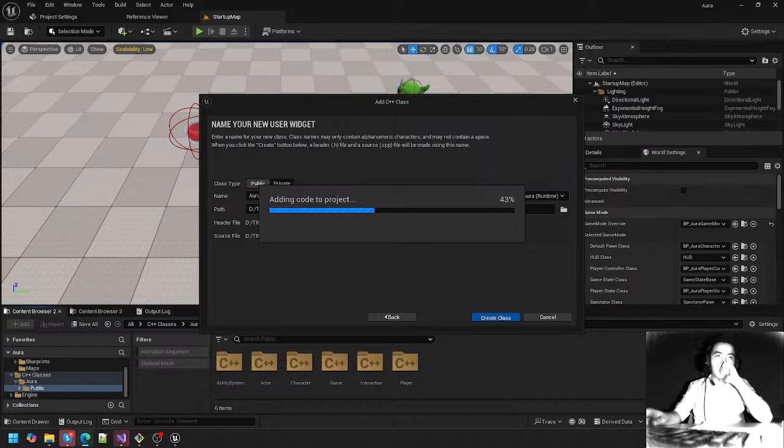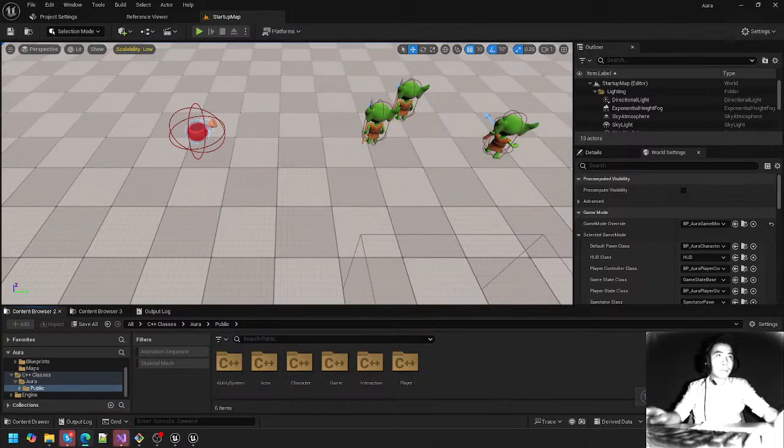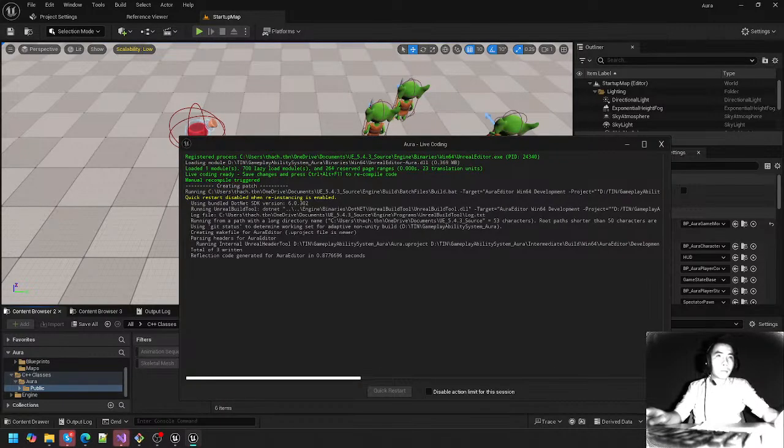I'm going to create the class, and I'm also going to create the widget controller class. So I'm going to right click new C++ class, and my widget controller is just going to be a simple object. So we'll have a UI object, and I'm going to click next, put this in the UI folder /widget controller folder, and this will be called my Aura widget controller class.